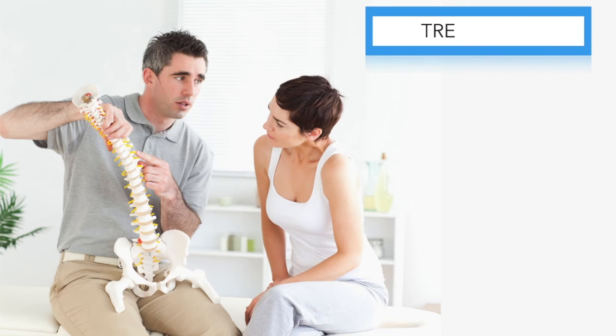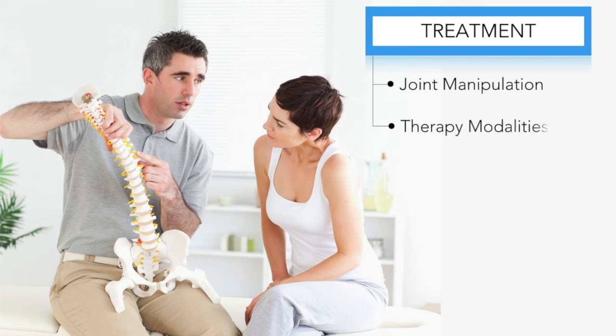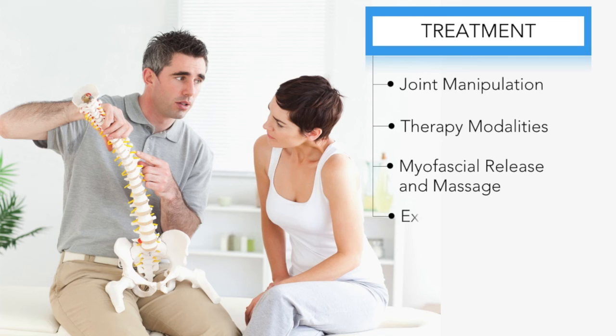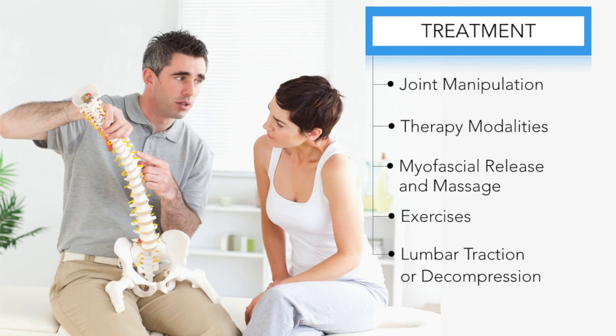Chiropractic care might include treatments like joint manipulation to restore movement to restricted spinal segments, therapy modalities to ease pain and swelling, myofascial release and massage techniques to remove long-standing adhesions and trigger points within the muscles, and exercises to restore flexibility and strength, thereby reducing your chance of re-injury. Your chiropractor may also consider therapies like lumbar traction or decompression to decrease disc pressure and relieve pain.